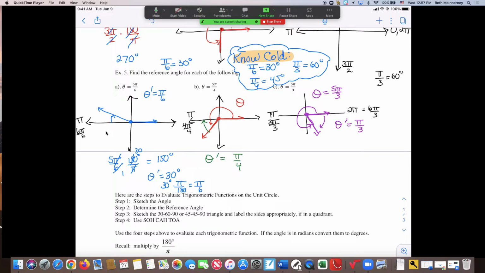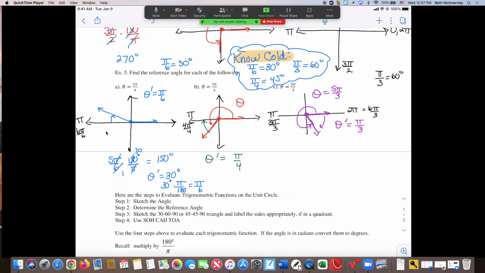Back up. So when I'm writing a reference angle as an answer, do you want it to be like pi over 3 or do you want us to write the degree? If the original angle is in radians, your reference angle, theta prime, should be in radians. Yes, it would be on that side.